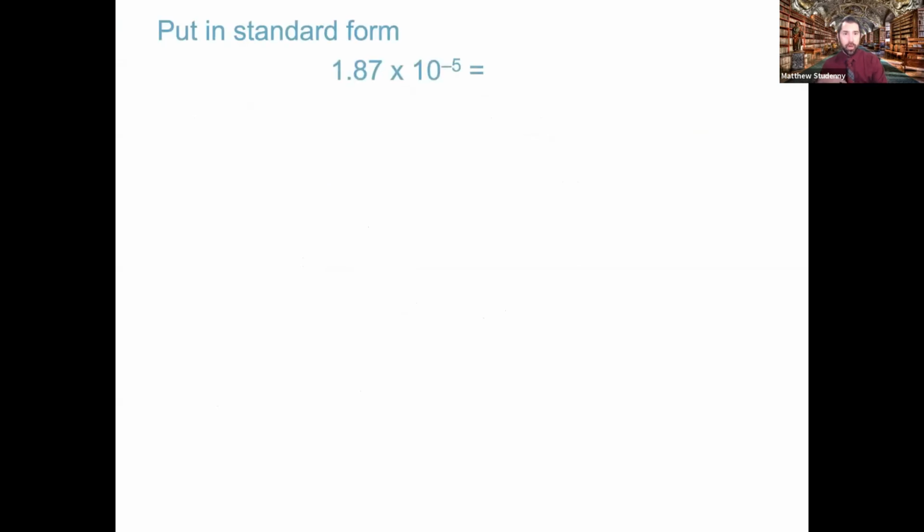So if you would like to pause and try one of these or a couple of these, great. Otherwise, like I said, I don't want to spend too much time if you know how to do this in your board. Here, if I'm in scientific notation, here's my decimal, and I would want to move that decimal 5 times until I use up all the exponent here.